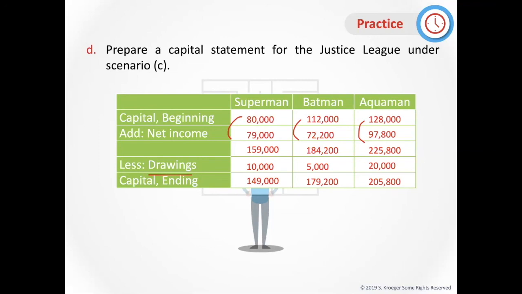It's important to keep track of the capital because, as we saw in one of the examples, interest could be based off of the capital balance, or even just how they split up their income in Part B was based solely on capital. It also makes a difference when we admit new partners, withdraw partners, or liquidate the company. This is very important to keep track of. We do this for our clients. I do have an example to show you of a capital statement I made for a client.